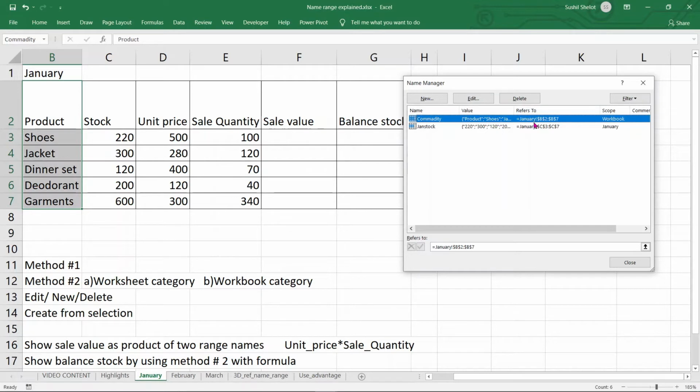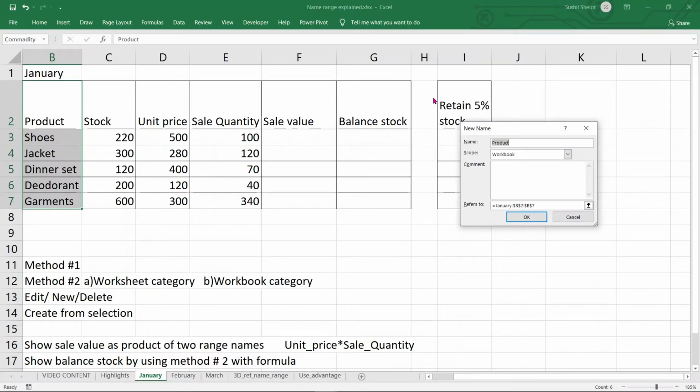So this refers to the Jan worksheet cells B2 to B7, that is commodity, and the scope is workbook level, and one can put in a comment as required. Now either I can use this for creating a new one. I already showed you how to create it.